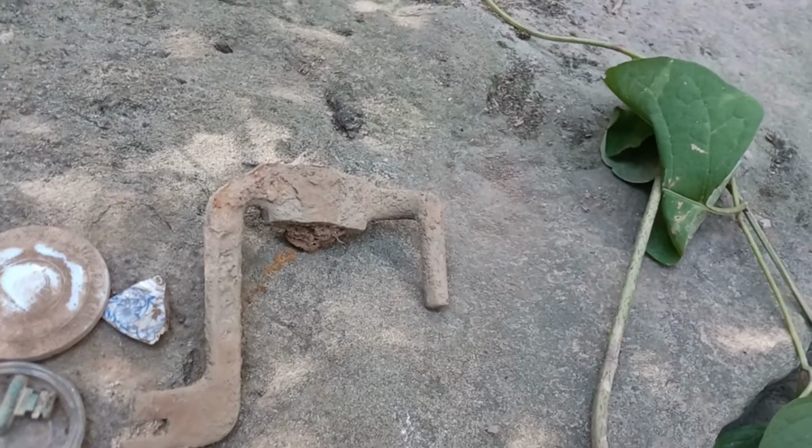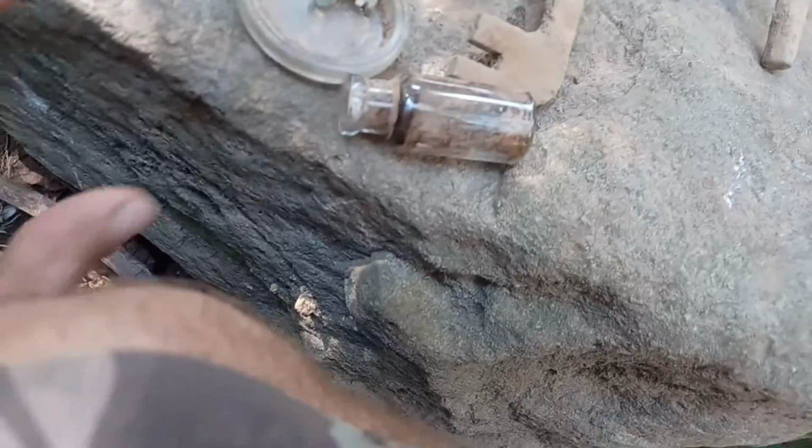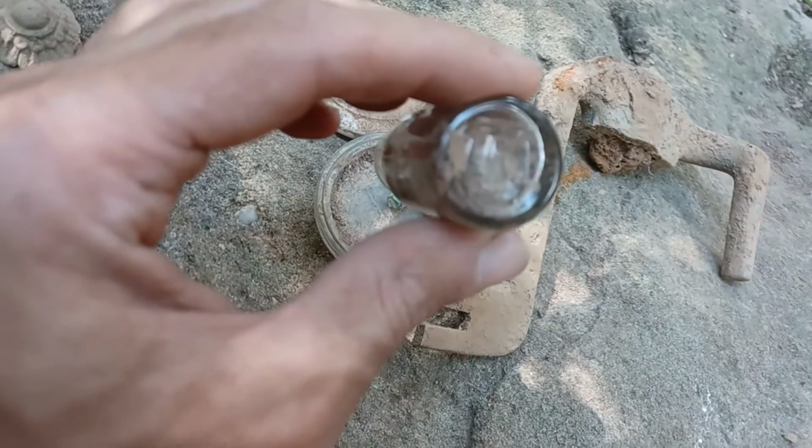Very slow, very tight. Now that big brass thing came out, no idea what it is. This little bottle came out, hand-lipped, the cool thing about it, check out the bottom though. A little like horseshoe or U on the bottom of it, that's kind of cool.